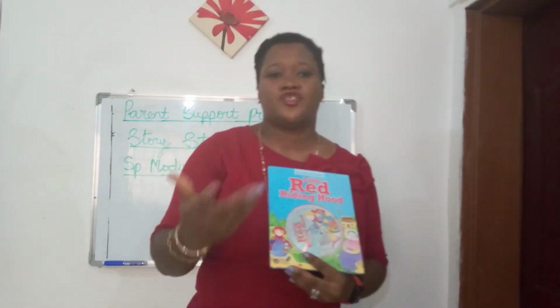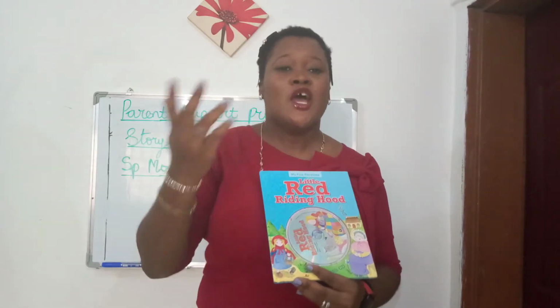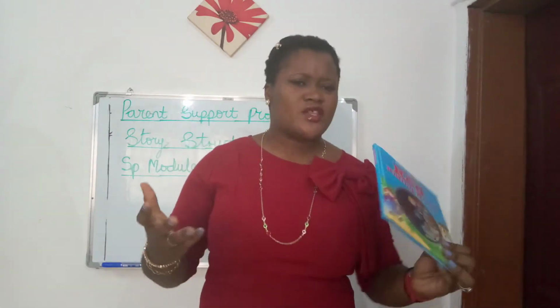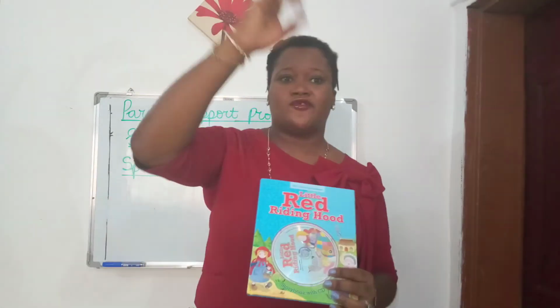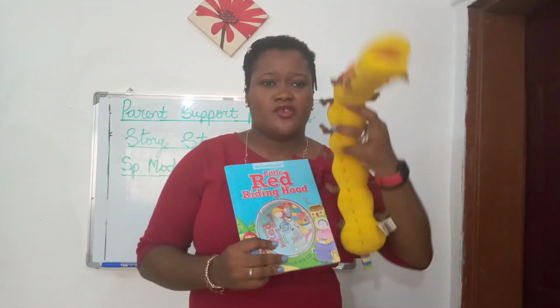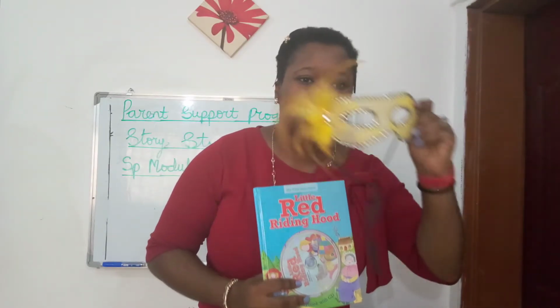I always encourage children to try to draw. So you can teach them how to draw using shapes, circle for the head, square for the body, of course. So you can tell them to draw their favorite characters or the setting. So they just try to draw the trees or the grasses, or little things like insects or animals that they saw in the story. Now, I don't have a wolf, so I use a mask as my wolf, right?